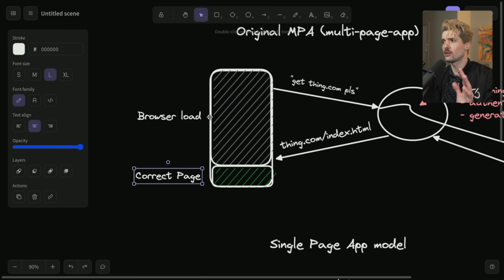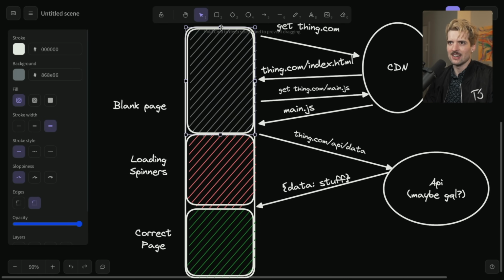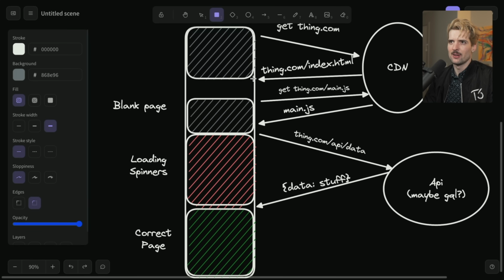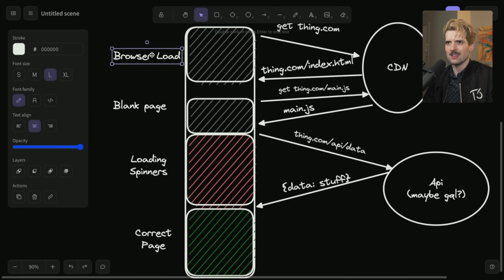There's no control over what the loading state looks like because the browser loads how the browser loads. You just get that bar on the top and then the page comes down with the correct info on it. And it's actually a little misleading that this is that way because there's kind of two sections here of the browser load. And this is probably going to be shorter than above because nothing is being generated. This is a static asset.